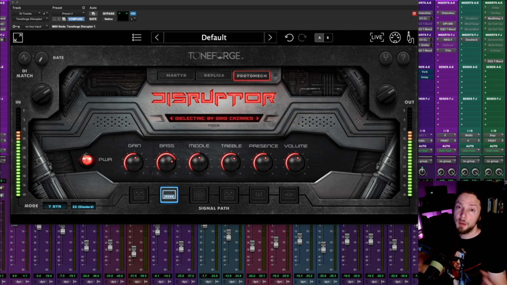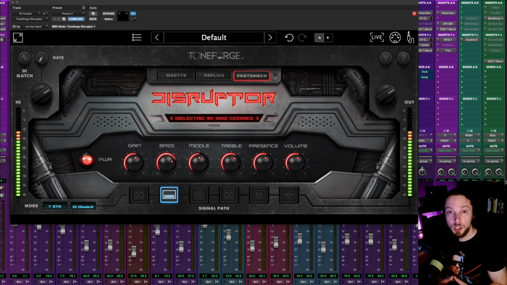If you're a fan of these types of guitar tones, that super crisp, super clean style overdriven tone where you can hear every single little pick attack, I highly recommend giving the Disruptor a try. Again, I'm not really an amp sim guy. I do use amp sims every day. I'm rarely wowed by the ones that I've tried, but this one is killer.